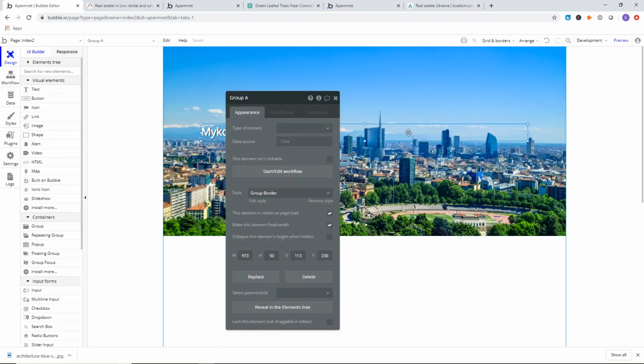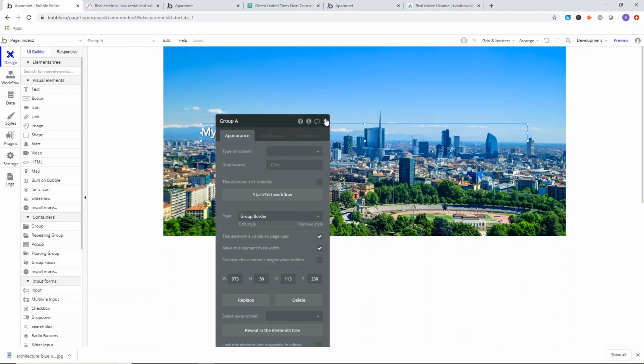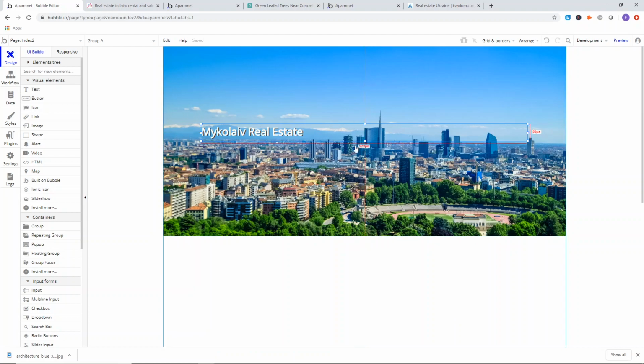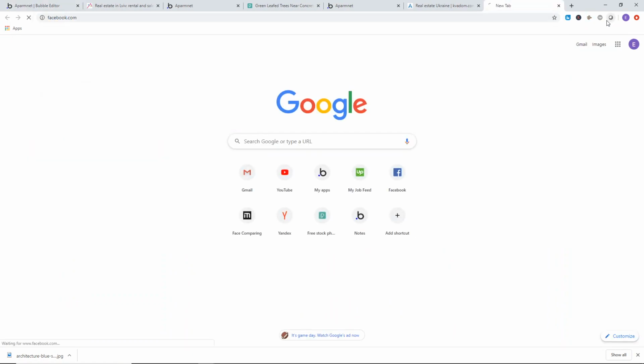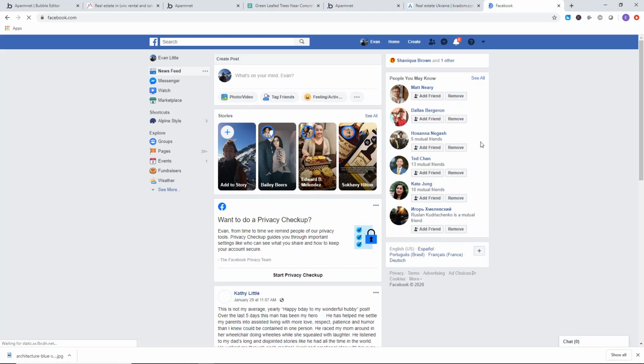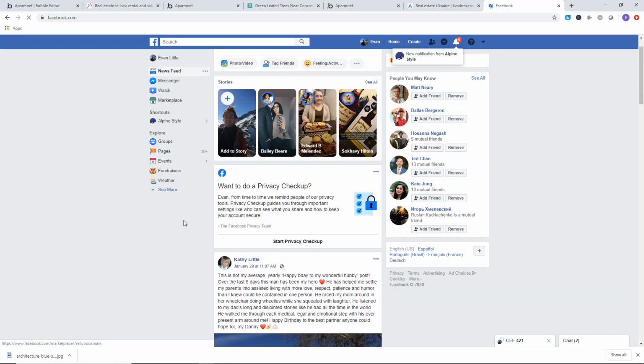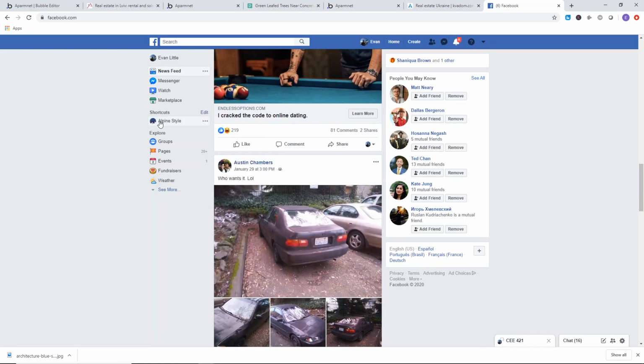And having this fixed width group that's centered on the page is going to help us keep the design centered within this framework, even as the page expands. So to give you an idea of what that looks like, I'm just going to open up Facebook really fast and show you. You can see on Facebook there's all this gray space on either side, and basically the design is contained within a smaller area like this. And so that's what we're going to do.